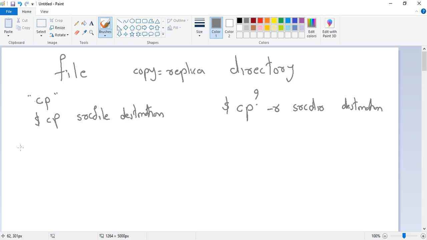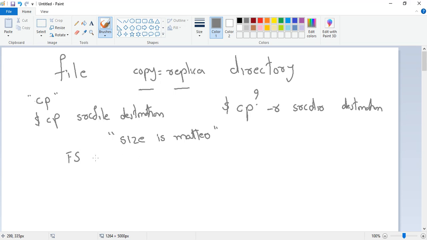Okay, so replica in the sense same properties as whatever is here will come into the second file. So here size matters. Because we know already, to store the data we created a file system.